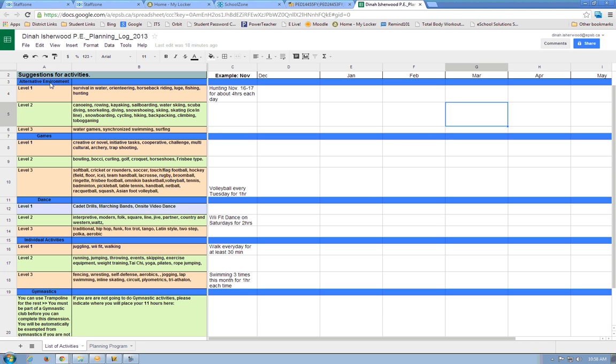Each of these types of activities has 3 different levels, level 3 being the most strenuous and level 1 being the easiest. Level 3 will require you to breathe quite heavily and get your heart rate up to a substantial number. You should be able to feel your heart pounding a little bit in your chest.